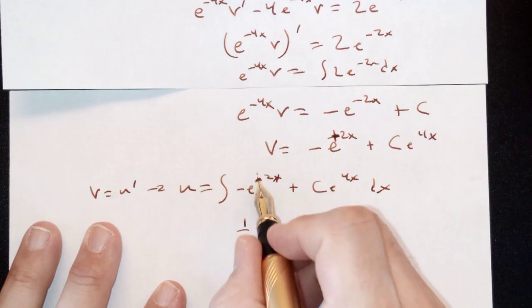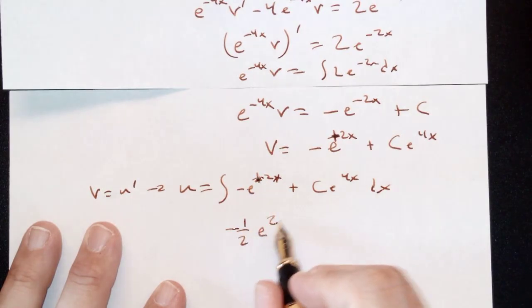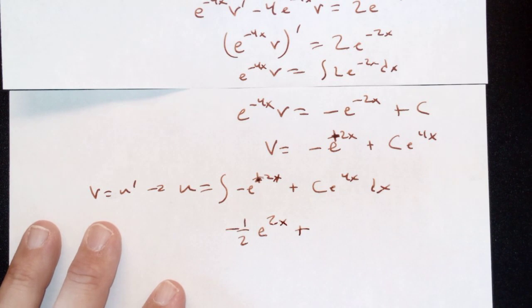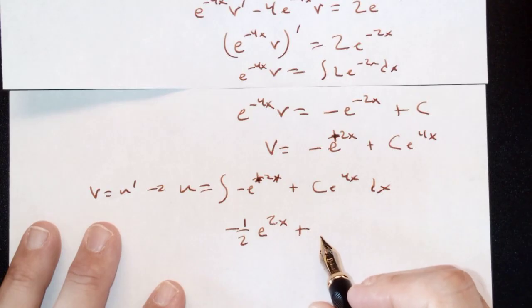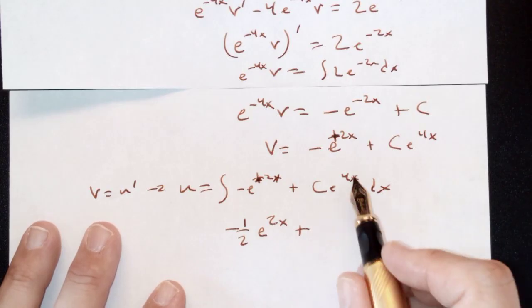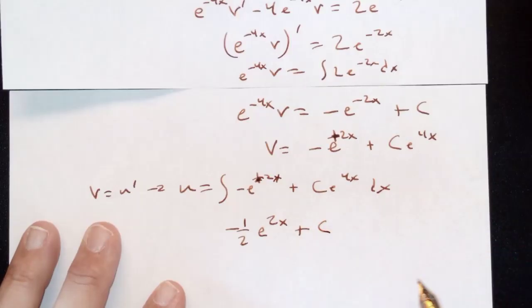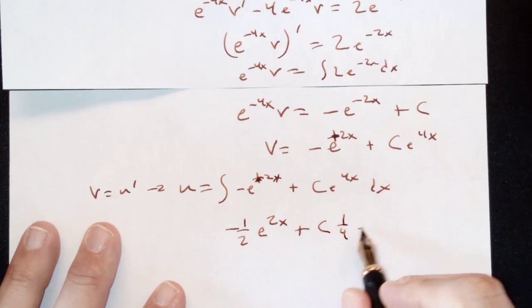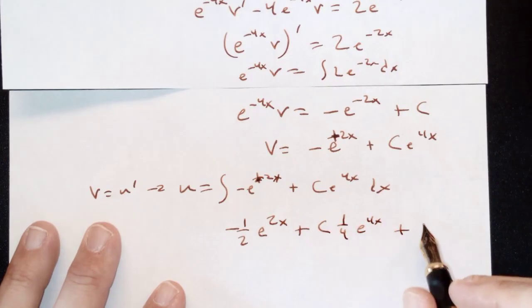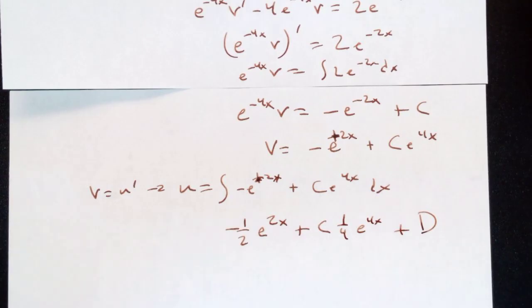Positive. Yeah. That's negative. Two x plus cx. Oh, no. What did we do with the constant? Well, let's ignore it. Let's leave it there. What's the integral of e to the 4x? Plus another constant, right? Great. I'm perfectly happy with this. By the way, you are absolutely welcome to let this constant be a 0 if you want. But let me show you why. We're going to leave it there for now.